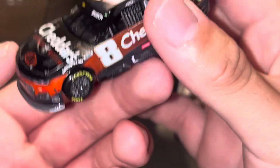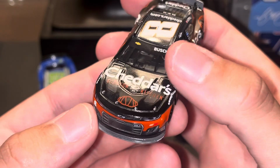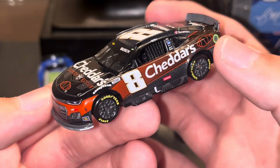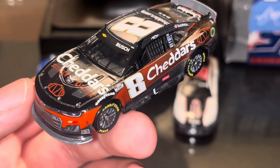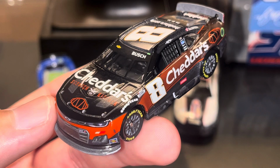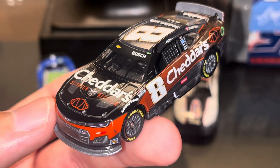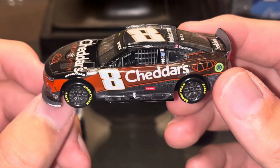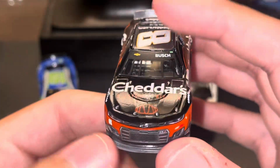All right, let's now have a look at the Kyle Busch one next. And wow, in a year where Kyle Busch did not go to victory lane, they made a race version of where he finished in the top 5. Man, I do feel sorry for some Kyle Busch fans, especially for one of my professors. She's a Kyle Busch fan that I had this year. But for any KB fans like that Dalton Good guy, I don't feel bad for him at all. But yes, this is Kyle Busch's one and only race version, and he didn't even win the race. I guess that kind of commemorates Kyle Busch's season as a whole.